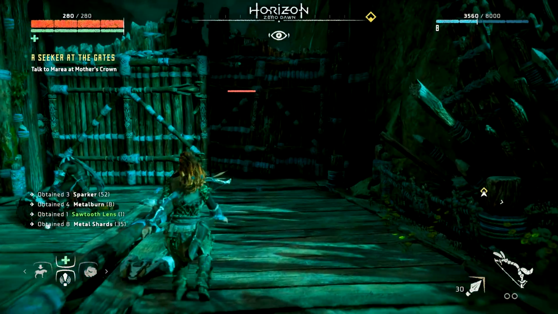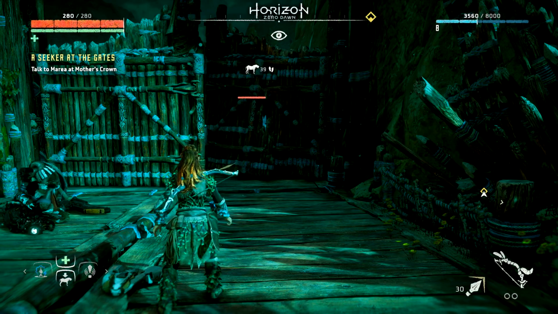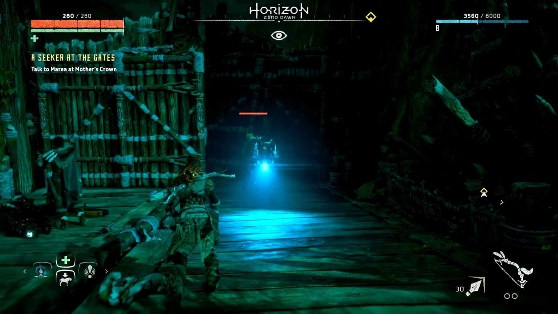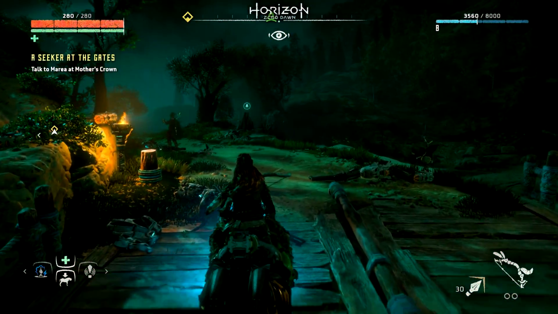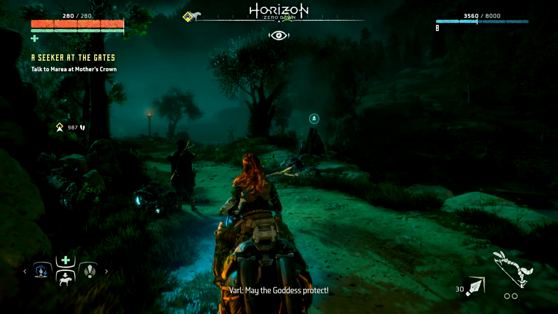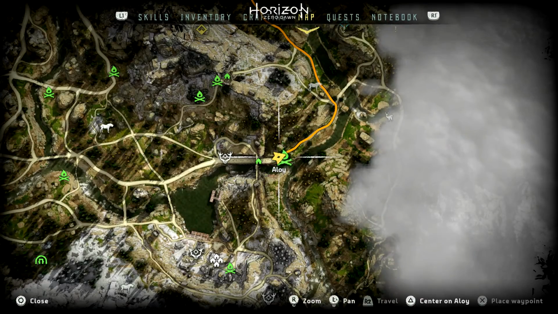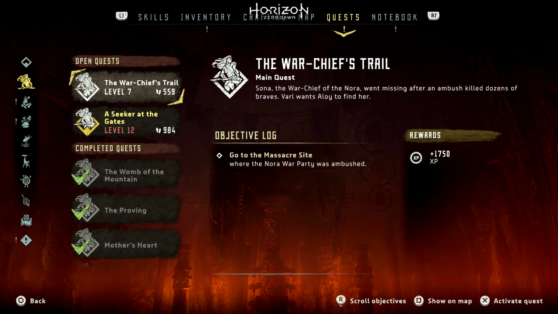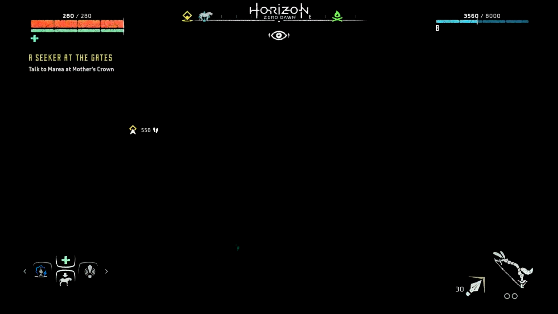All right. So, what I'm going to go ahead and do is whistle. Get my horse. And you know what? I think I will go do the War Chief Massacre. I think this is going to be the next mission, even though this is called Seeker at the Gate. So, I may make this a little longer. Let me go ahead and look at the quest log. We've got War Chief Massacre. That is the one that's active, I believe. Oh, no. Let's activate the quest. All right, guys. It's going to be the name of this video.